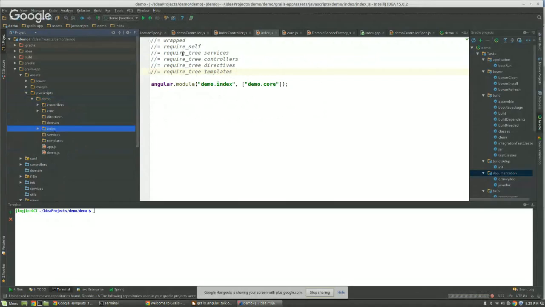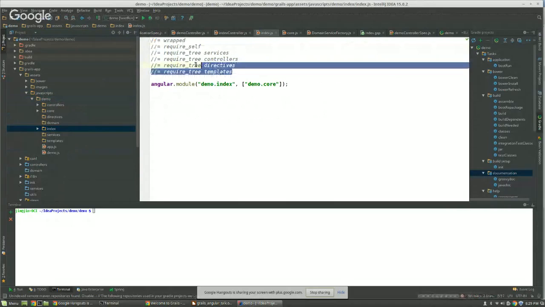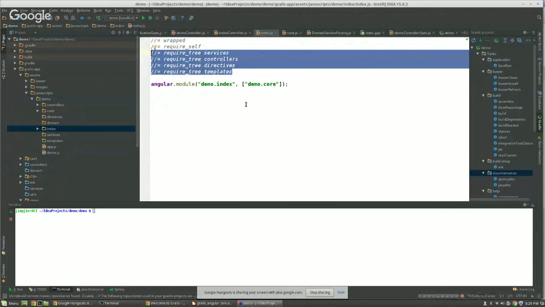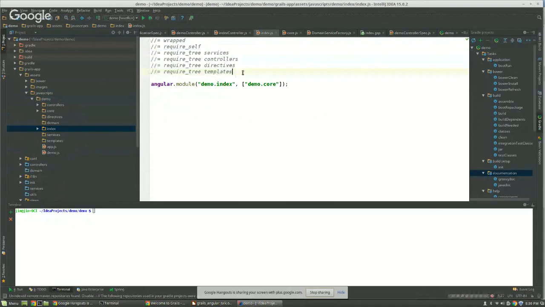This requires itself, so it's going to load this file, and then it's going to require tree, which means all files in those directories, which is services, controllers, directives, templates. And it looks like this is missing domain.